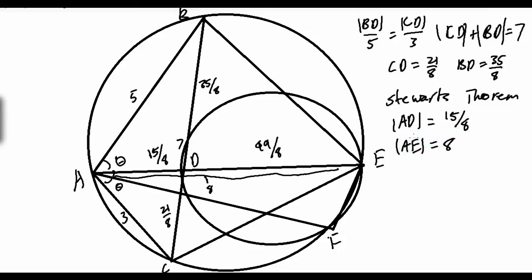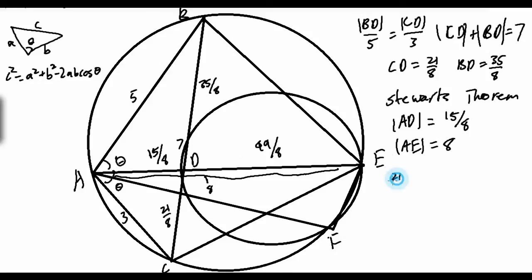What next? Now is time for the really annoying part, where you deal with angles, basically. Now, don't worry, there's no trigonometry. There is trigonometry, but there's only a tiny bit. The only trigonometry you need to know is law of cosines. Law of cosines, right in the top right: if you have sides A, B, C and angle theta, C squared equals A squared plus B squared minus 2AB cosine theta. Let's use law of cosines to find theta in here.